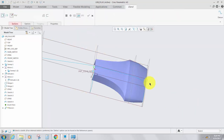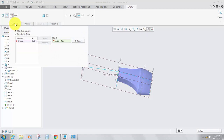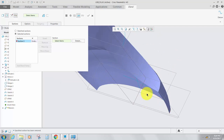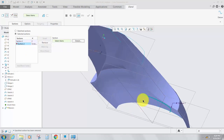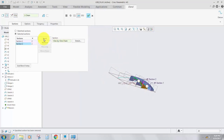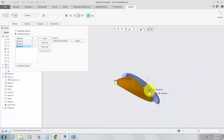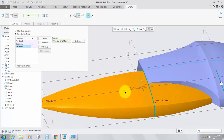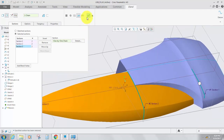From the shapes, select blend and blend as surface. Click sections in the blend dashboard and select selected sections. Now first select from the graphics window this first sketch, this one, then click insert and select this second sketch, then click insert again and select this third sketch. And as you see, this shape is created from these three sketches using the blend tool. Click OK.